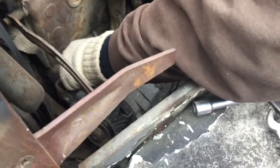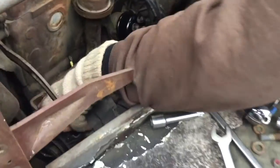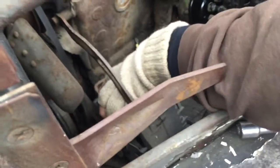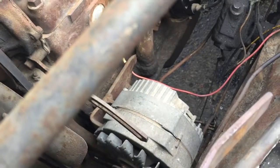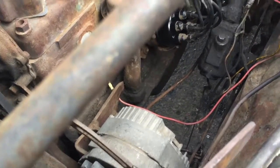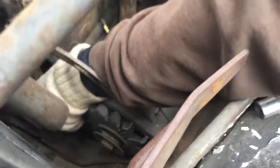Well, we went to the auto parts store and had the alternator tested, and it passed. And they didn't even have the alternator in stock anyways. So it runs into this harness here. We tested continuity to ground, and it's grounded. So we're gonna try a couple more things, see if we can't get it to start charging.